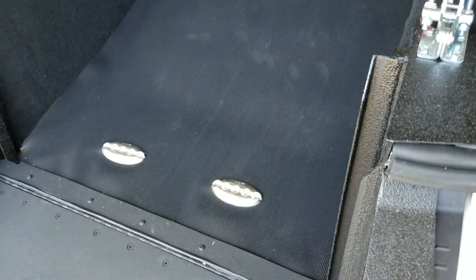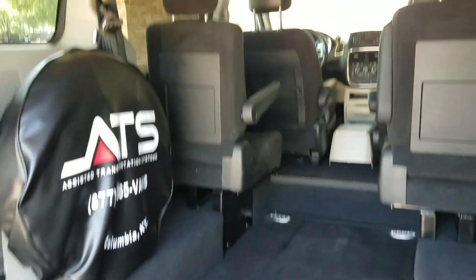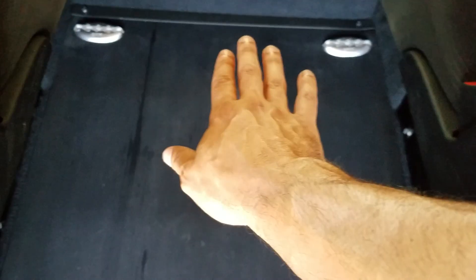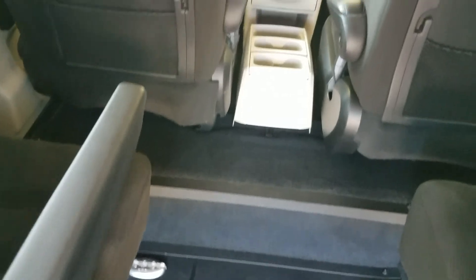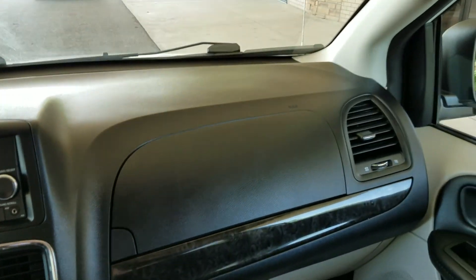It has eight tie-down points: two in the back, four in the center, two up front. So you can fit up to two wheelchairs at a time in here, or a gurney or a stretcher. It has a spare tire right there. The headliner is in excellent shape. You can see the rear air controls over there. Between these seats it's about 21 inches of room. A lot of our customers will pull their knees right up between the seats. You can also take one seat out if you want a little more room — there are all sorts of configurations. Talk to us, tell us what you need, let us custom fit it to your needs.